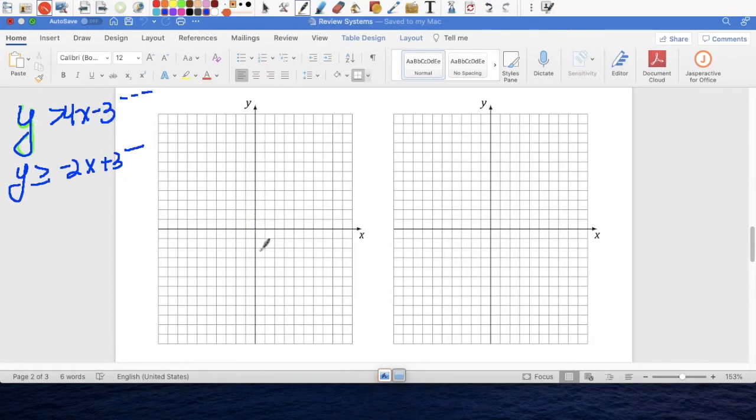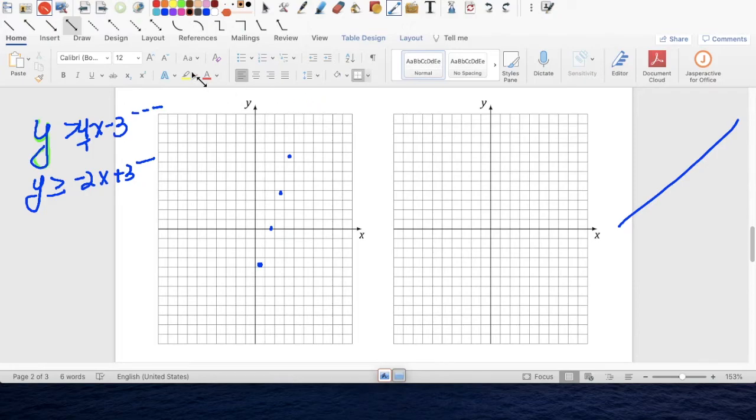It's minus 3 is my y-intercept. 1, 2, 3. It's a positive slope, meaning my line has to go like that, correct? So it's 4 over 1, right? So 4 up and down and 1 left and right. Changing x, y is 4, changing x is 1. So let's go up. 1, 2, 3, 4, and 1 to the right. Repeat that a few times. That should be enough points. We're using a dashed line.